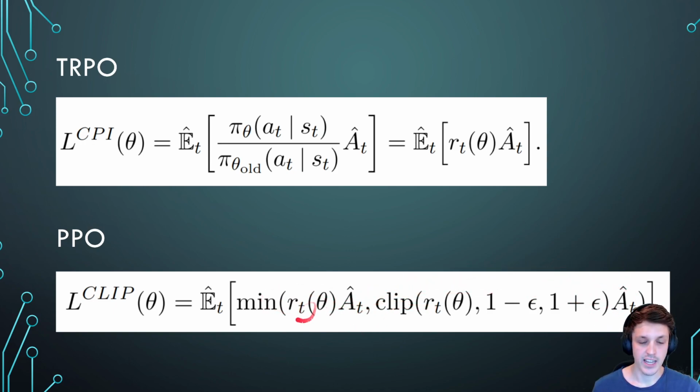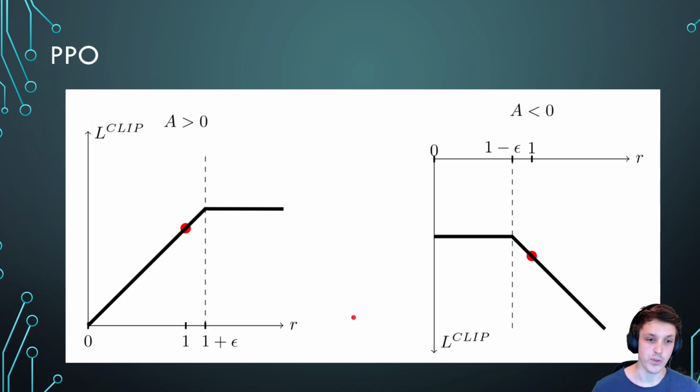Same advantage. If the ratio is increasing, if the ratio is less than 1.2, then the minimum between the clipped and the unclipped is going to be the ratio. And in that region between 0.8 and 1.2, they're going to be exactly the same. The only difference will occur when the ratio hits 1.2, or 1 plus epsilon, in which case, which one's going to be smaller? Well, 1 plus epsilon is going to be smaller because the ratio is just going to keep increasing to a value larger than 1.2. So which one's going to be smaller? 1.2, or a value greater than 1.2, it's going to be 1.2. So that is how we get that clipping.